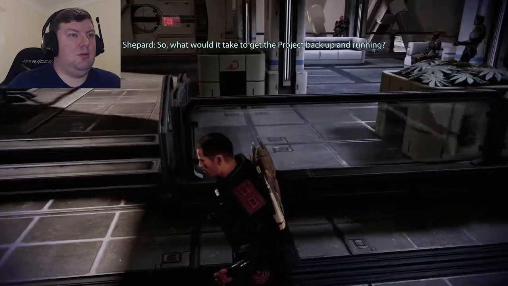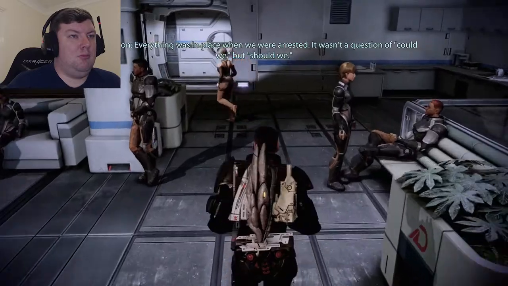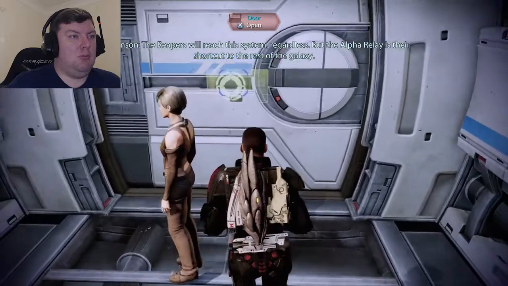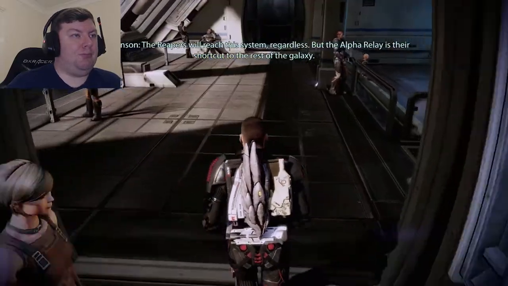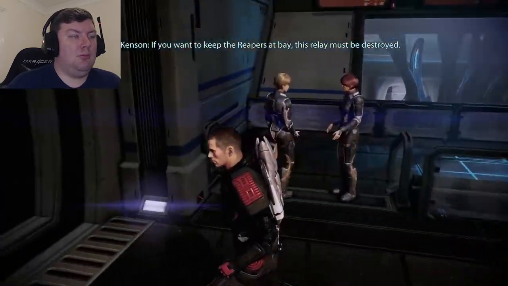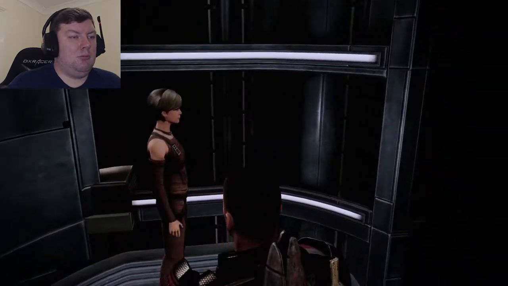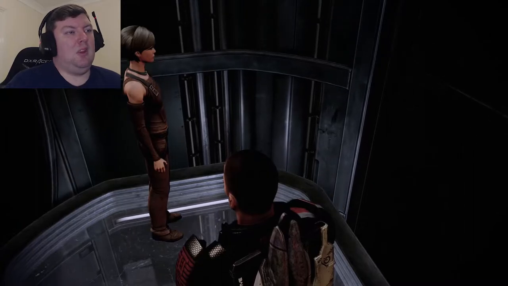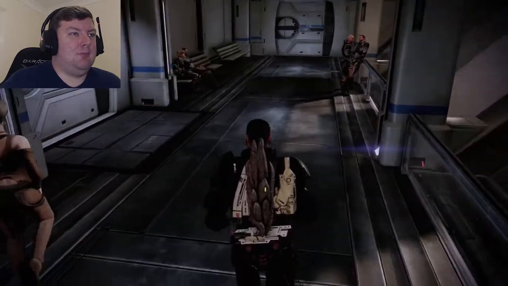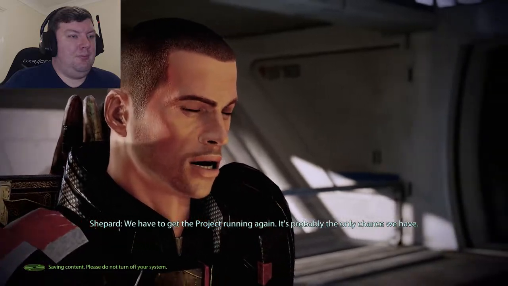Take to get the project back up and running. Everything was in place when we were arrested. It wasn't a question of could we, but should we. What alternative do we have? The Reapers will reach the system regardless, but the Alpha Relay is their shortcut to the rest of the galaxy. If you want to keep the Reapers at bay, this relay must be destroyed. What about evacuating the Batarians? We have to get the project running again. It's probably the only chance we have.